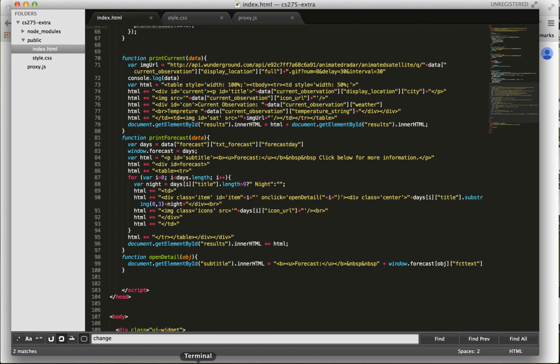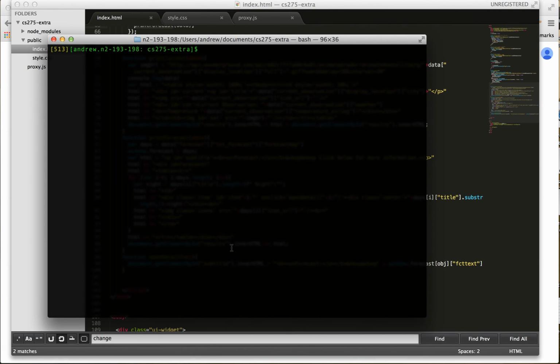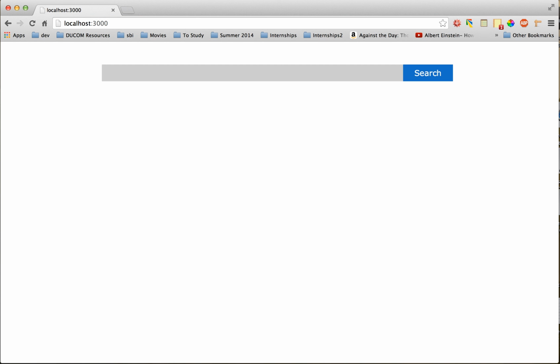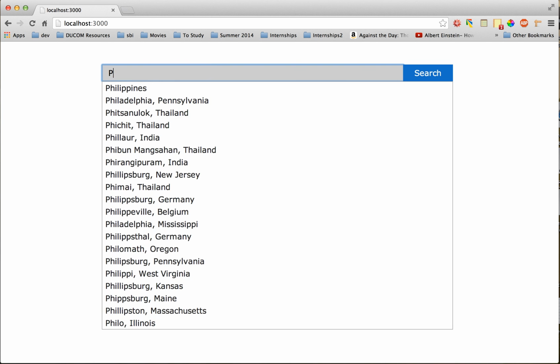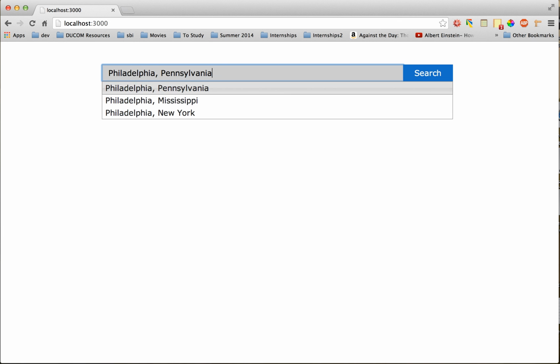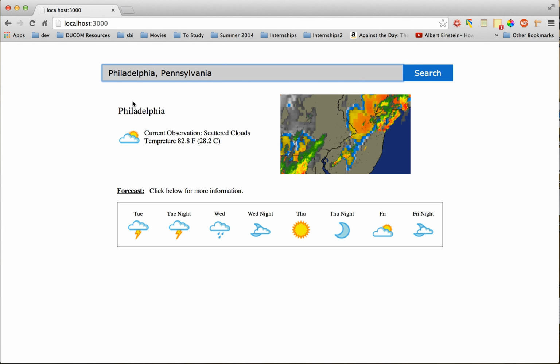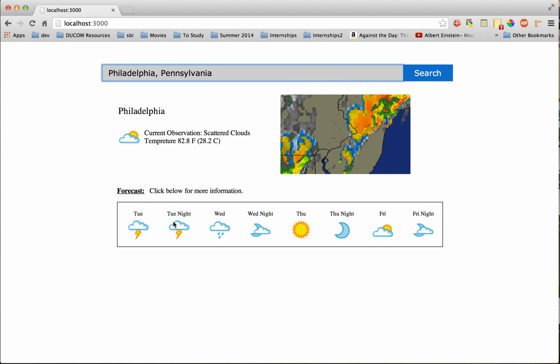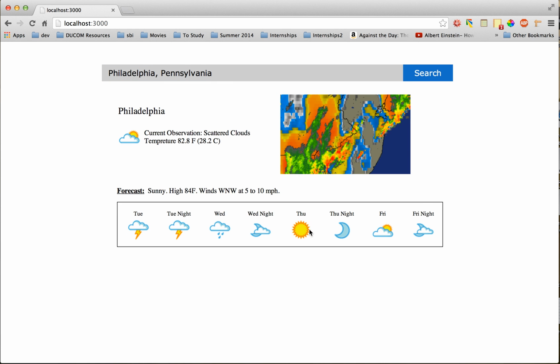So here I'm just going to show you how you go about starting up the server and what it will look like. So running this, we would write node proxy.js, and that's going to be listening on port 3000 on localhost. So if we go into a browser, go into localhost 3000, it's going to bring us straight to our index page here. And we can type in any city we want. So if we type in Philadelphia, we can go in here, we could select Philadelphia, and up comes our weather. We have our current forecast, fetches a little image from Wonderground for the satellite data, and here we have a detailed forecast. We can click on any day, and it'll show us some detailed information here.